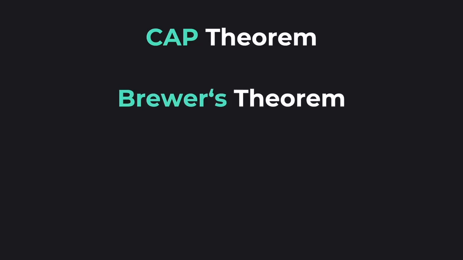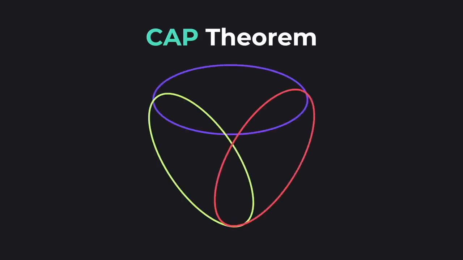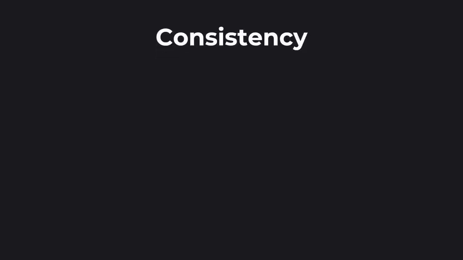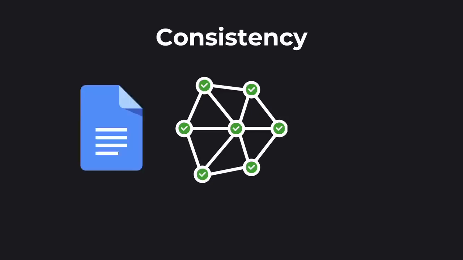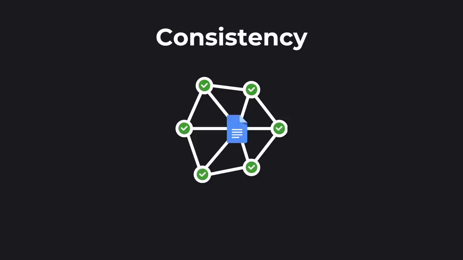Now let's take a moment to understand the crucial concept in system design, the CAP theorem, also known as Brewer's theorem, named after computer scientist Eric Brewer. This theorem is a set of principles that guide us in making informed trade-offs between three key components of a distributed system: consistency, availability, and partition tolerance. Consistency ensures that all nodes in the distributed system have the same data at the same time. If you make a change to one node, that change should also be reflected across all nodes. Think of it like updating a Google Doc. If one person makes an edit, everyone else sees that edit immediately.